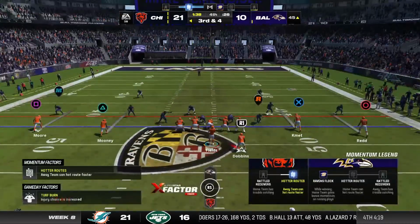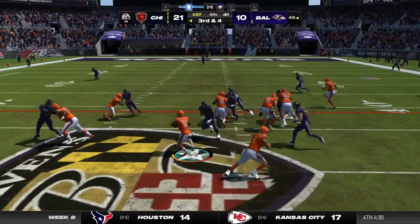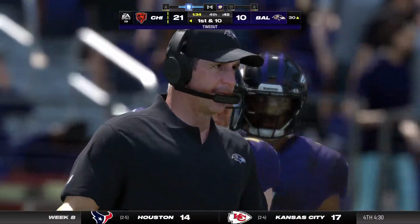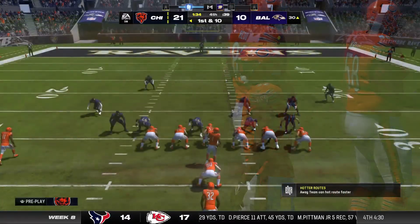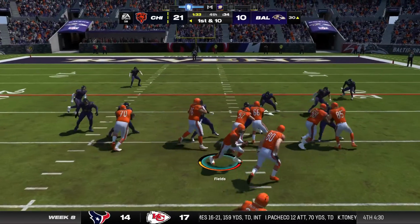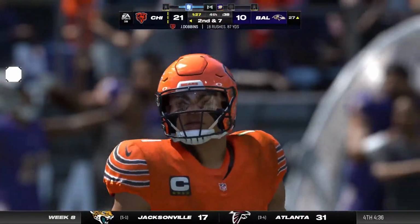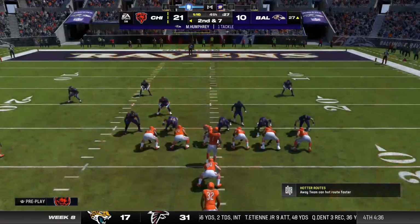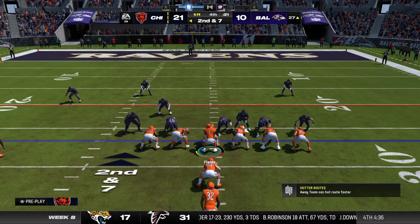Here we go. This now a 3rd and 4. Option play, and they'll hand to Dobbins. And some space here. Ravens going to use their third and final timeout as they'll get it with just over 90 seconds to go in the ball game. Here we go. So signs of life in what's been a dormant offense in this second half. Here's 1st and 10. Another run here with Dobbins to the 27-yard line. I like it. I like the call. Still an opportunity to run the football and chew up a little more time off the clock. Here we go. I have to imagine this will be on the ground as well as they come up 2nd and 7. At the 27-yard line.